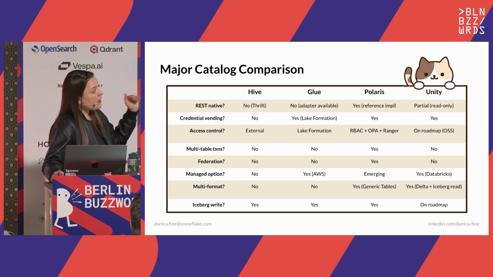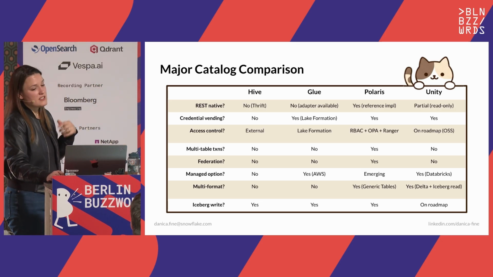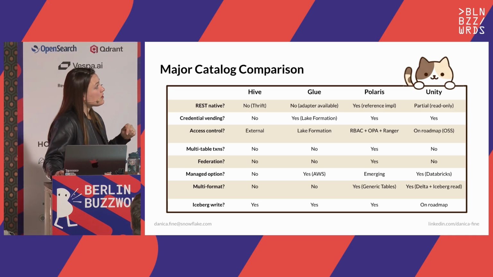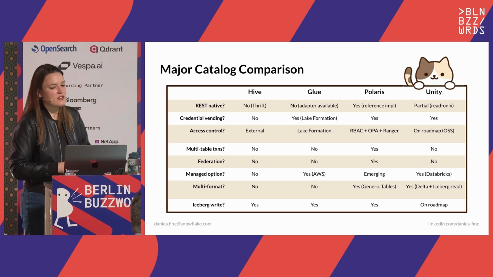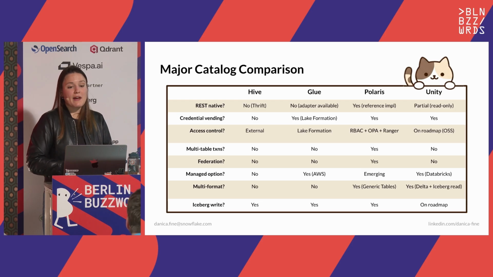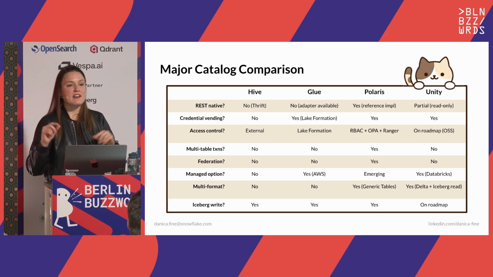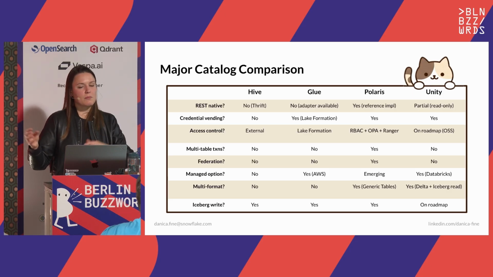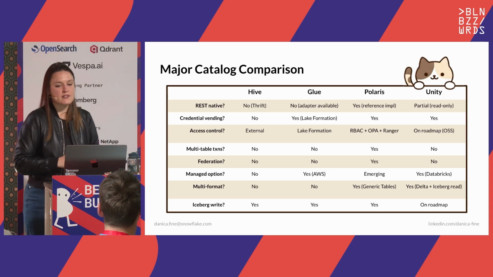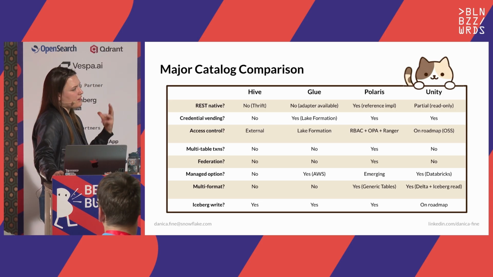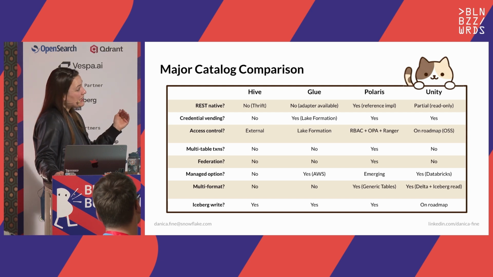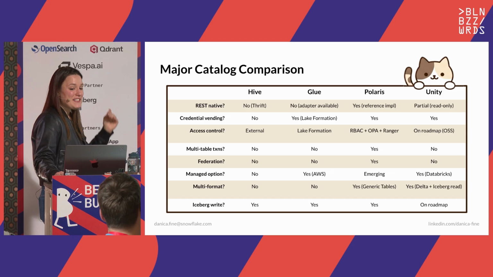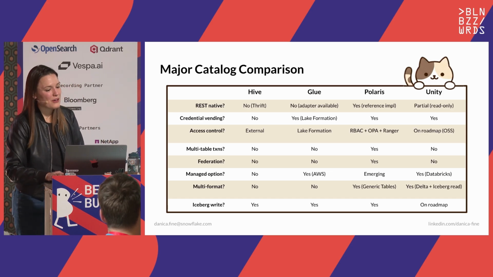That single row, I think, explains a lot of what you see beneath it. Multi-table transactions, if you need that, and federation are currently unique to Polaris, and that's a direct consequence of it being truly REST native, as those features require the server-side coordination that I called out. Multi-format is interesting because both Polaris and Unity are expanding beyond the single format. Polaris started with Iceberg and is moving outward from there. Unity started with Delta and is moving toward Iceberg support as well. I don't know if I could say converging, but they're expanding in the same directions. The main takeaway is no single catalog actually wins everything, and that's why the next section matters for you who are looking to make a decision.